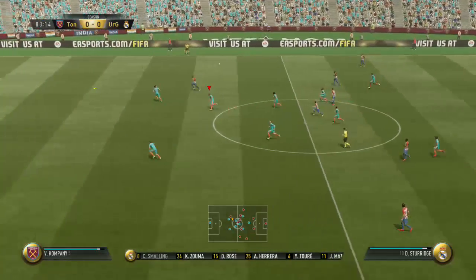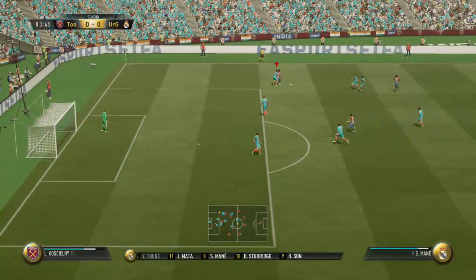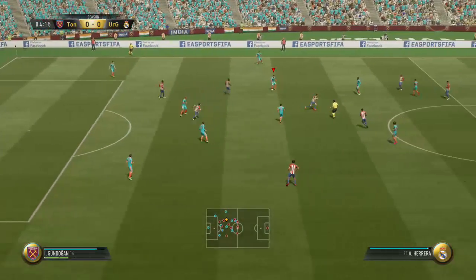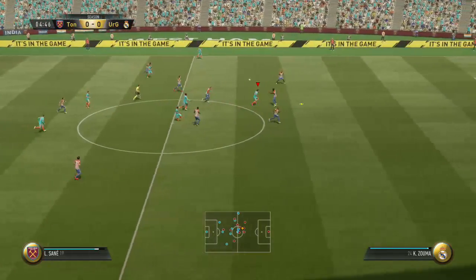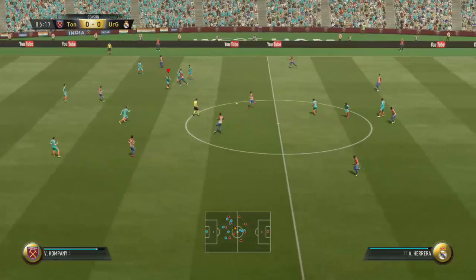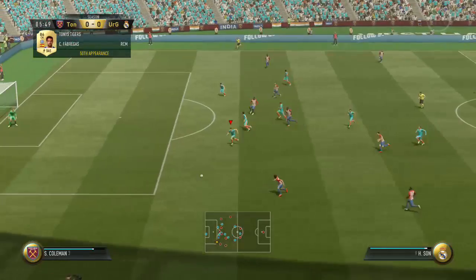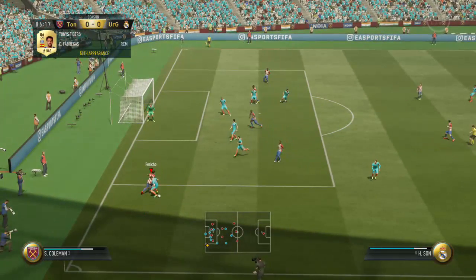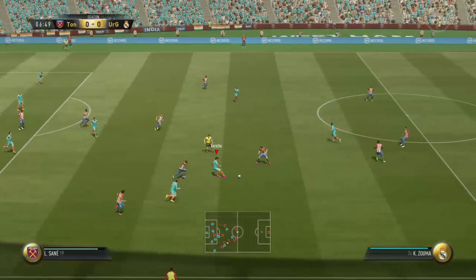Mata. Well, he was in the right place at the right time to cut it out. Here's Walcott. It's a good way to nick the ball back. Quick thinking. And for those of you who like the stats, here's one for you. Fabregas's 50th appearance. I wonder if he actually knows, because quite often footballers don't know about these milestones.